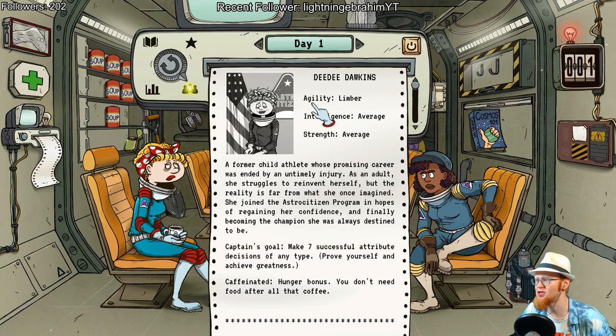D.D. Dawkins, agility, limber. Okay, intelligence, average, strength, average. Okay, we're limber. A former child athlete whose promising career was ended by an untimely injury. It's so close to home. I could have been a baseball star. As an adult, she struggles to reinvent herself, but the reality is far from what she once imagined. She joined the Astro Citizen program in hopes of regaining her confidence and finally becoming the champion she was always destined to be. I so relate with you, Dee Dee. Dude, we're brother and sister from another mother.